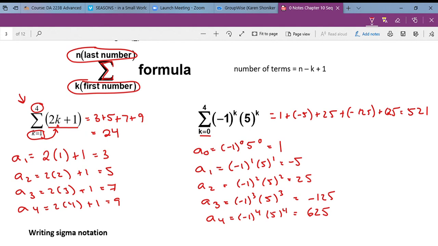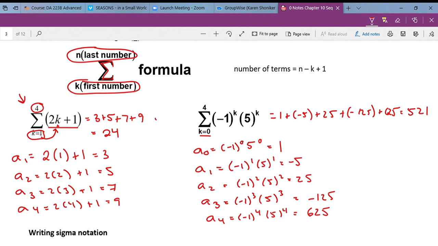Now, the last thing I want to mention before we go on to how to write the sigma notation is just the number of terms. So when we are doing this in 10.2 or 10.3, there's a shortcut formula for finding the sum. You don't have to write all the numbers out and add them together. And to be able to use that formula, you have to know how many terms are in the sequence or the series. So what I wanted to show you here is that when you started at k is 1 and went up to k is 4, there are 4 terms, because you go from k is 1, 2, 3, and 4. So that's 4 terms. When you started at 0, there were 5 terms.